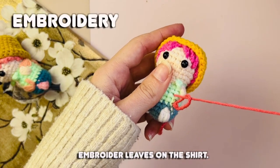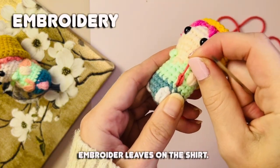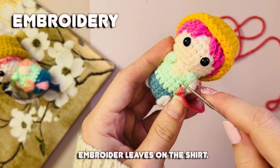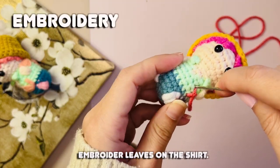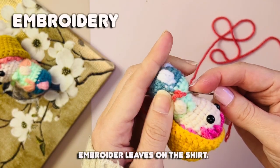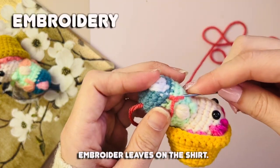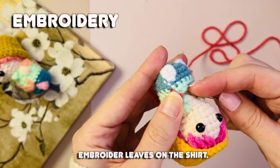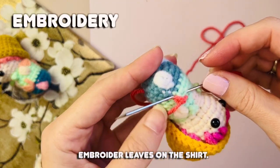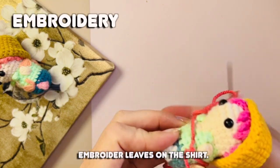So I'm going to pull this through. And do you see that? So I've kind of made this first section here, and I'll have the yarn needle coming straight through that and then back into this base stitch where we began. And try not to get it weaved up in the yarn. So I'm going to pull that through now.